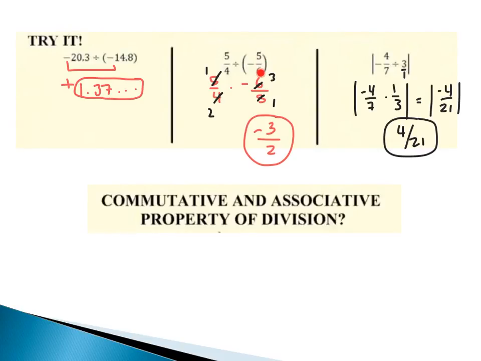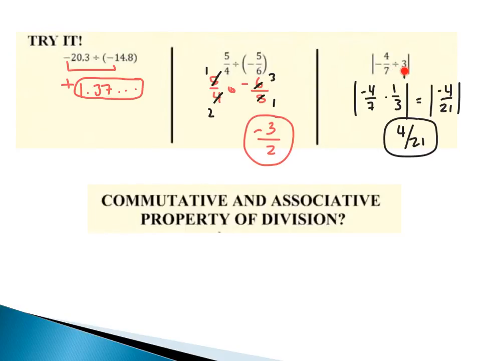Next one, I have 5/4 divided by negative 5/6. So what I did, dividing by a fraction, I multiplied instead, multiplied by the reciprocal of 5 over 6, which is 6 over 5, and kept it negative because the reciprocal does not change the sign. Then this one you're able to simplify. I have 5 on top, 5 on the bottom, so 5 goes into both those numbers one time. Then I have 4 and 6. I can simplify there to 2 and 3. So what I'm multiplying by is 1 times negative. Don't forget about the negative when you simplify. Times negative 3 gives me negative 3. 2 times 1 gives me 2. I get negative 3/2.